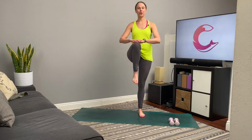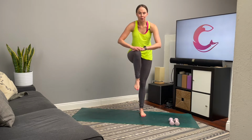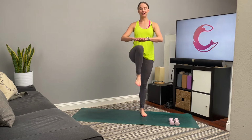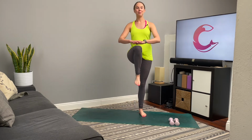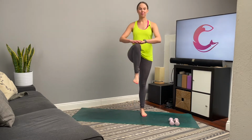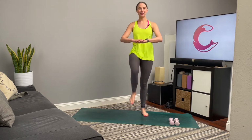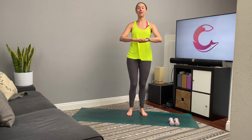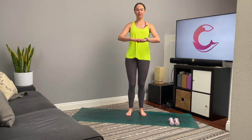So making sure you're not rounding or hunching over. We're standing nice and tall, drawing the knee up, hands in front so we can just have a point to touch the knee or attempt to touch the knee to the hand. Good. And as you're marching in place, think about drawing that belly button in and back towards the spine. So we're engaging the core even while we're marching.